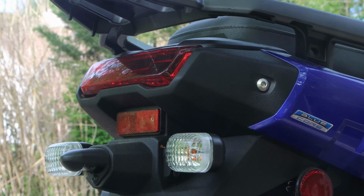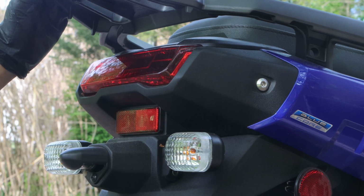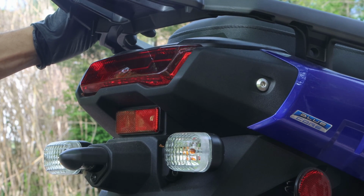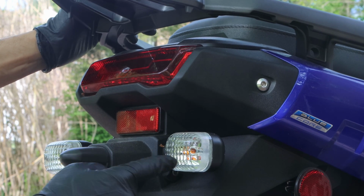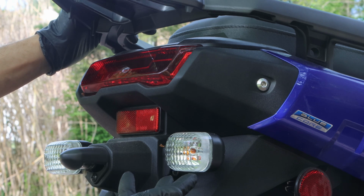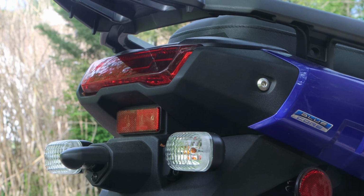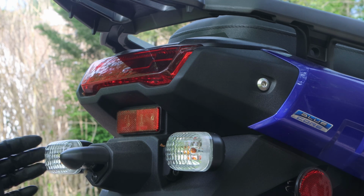One of the things you'll find is that you have a very interesting taillight. I do like this taillight. It goes with the looks of the bike. But then again, Yamaha put these clunky old-styled blinkers that you still found in the early 2000s. I would imagine that Yamaha would possibly trade these for something a little bit better.